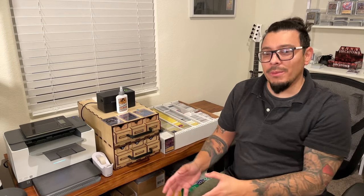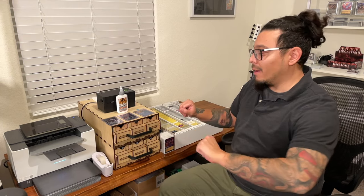Would I buy it? Would I go out and make a whole system out of this? Yes, I would. I think it's a great product, but I personally would need more time. I would need to measure my area, and I would need to see how many drawers do I need for deck boxes? How many do I need for bulk? How many do I need for graded cards? And then assemble it before I even buy it, and really play with the layout of it.